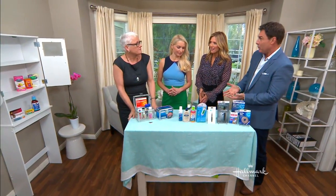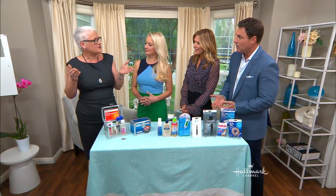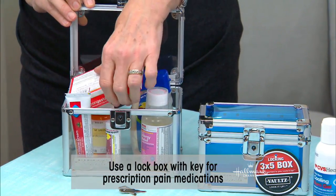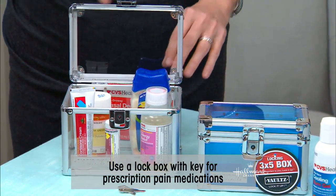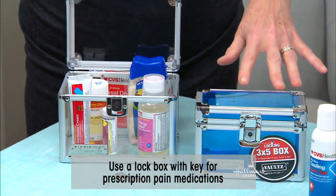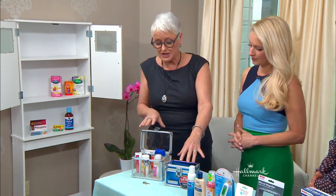So where are we supposed to put these things? The safest place to store your medications is in the coolest part of your house, which is typically a bedroom or a dresser drawer. If you don't have little people around or anyone at risk for taking more medicine than they should, you can put them on top of your dresser. But if you have company, relatives, or small children around, you want to put all medications under lock and key. There are little lock boxes — I got these at Staples for $12 to $14. You can see right through them, each family member can have their prescription or over-the-counter medications locked inside, and you can pick them up and travel with them as well.